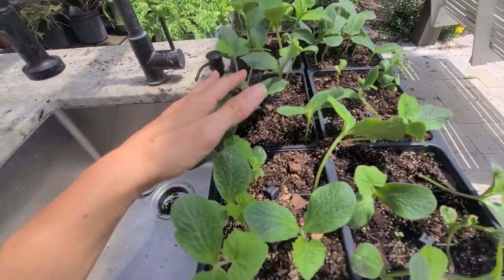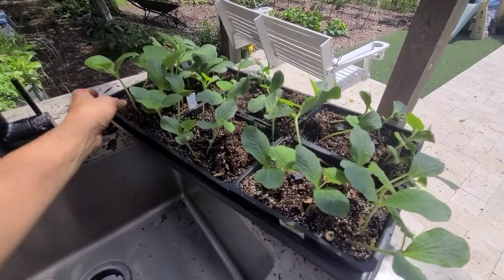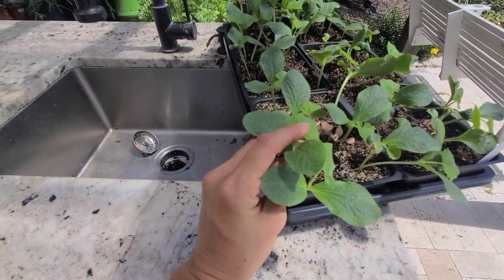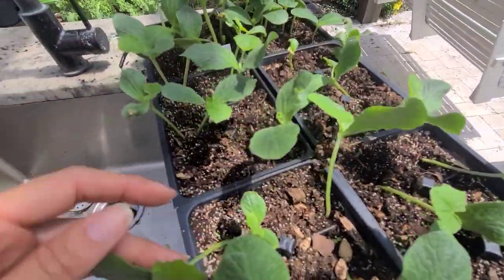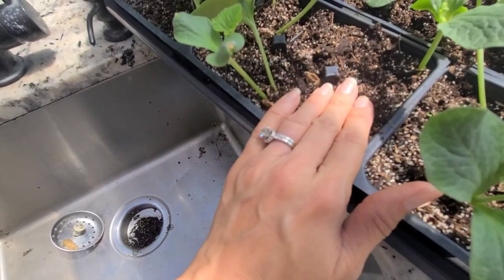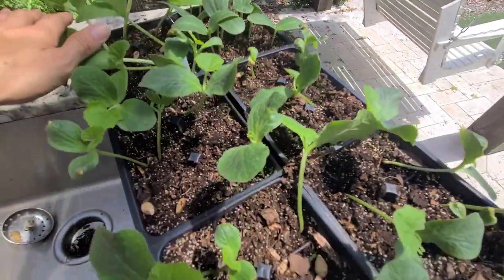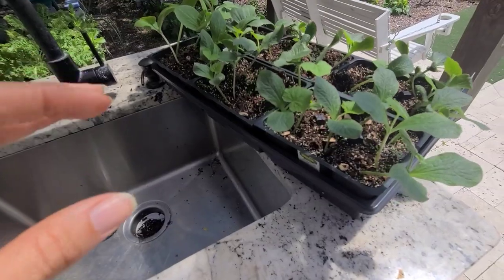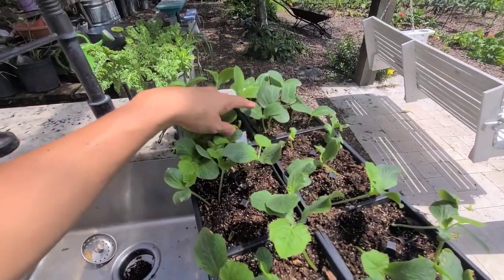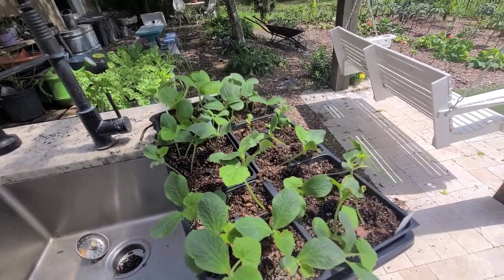This is one of the last plantings I'll be doing in the garden this year before we leave for vacation. Here we have cinnamon pumpkins — they've already shot out their third true leaf, so they're ready to be fertilized. You can see some holes with no plant — a little mouse has come in and dug up my seeds. I recommend starting seeds inside at night or until they sprout. I also have some loofah, and I collected seeds from a teal pumpkin I bought in North Carolina — curious to see if I can grow it here in Florida.